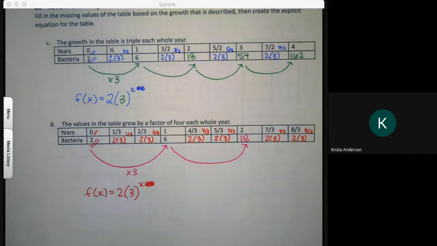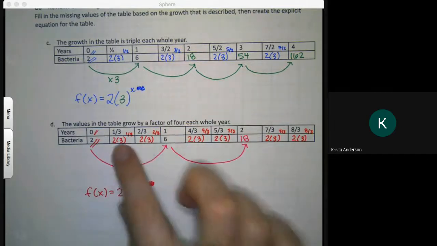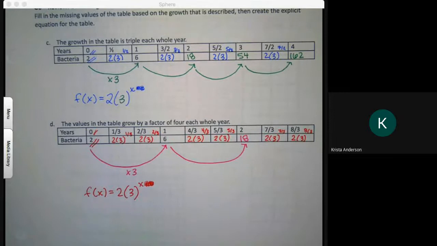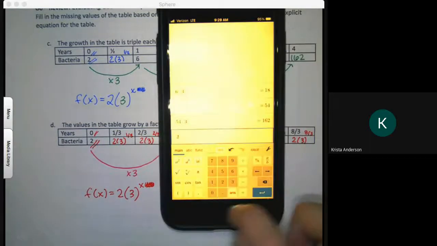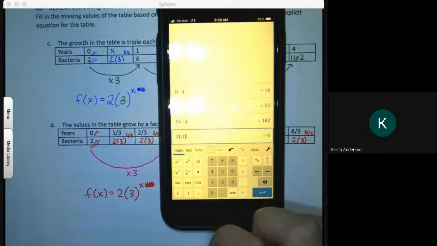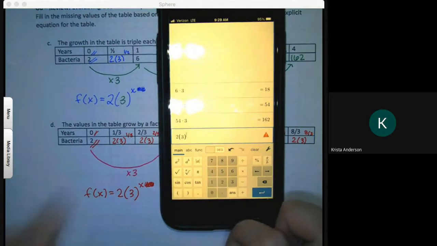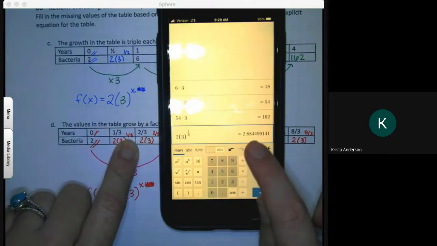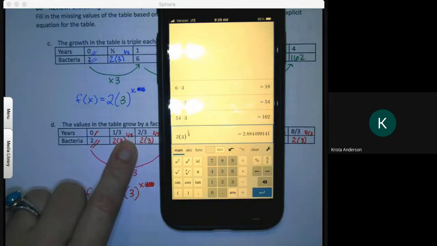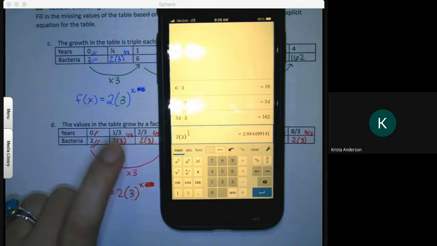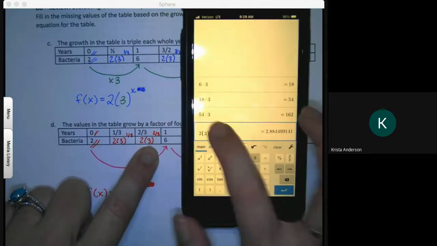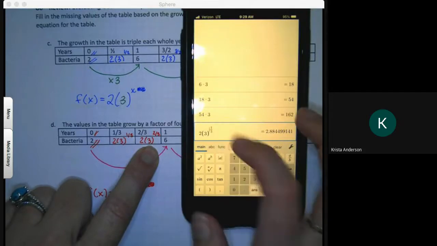The reason why I just write in the expression with the power is because that is easier to type than, let's do the power of 1/3. I think it's easier than typing in that huge decimal. So I'd rather just shortcut and enter in the expression. But you could go through and put in the decimals if you really want to.